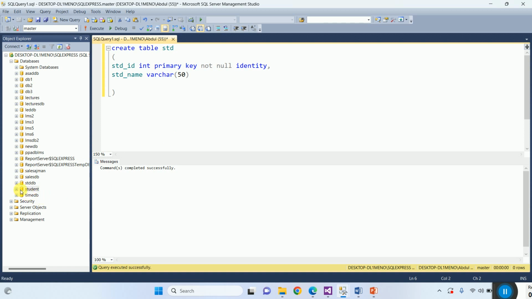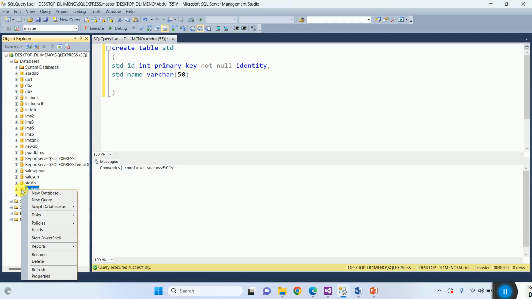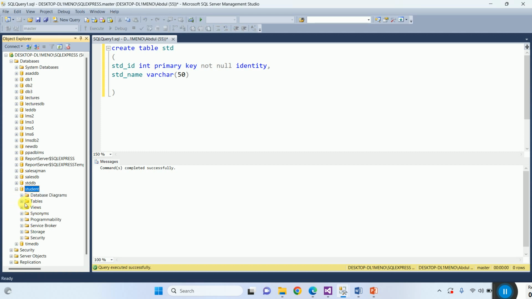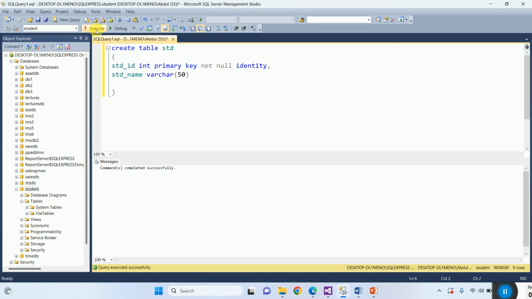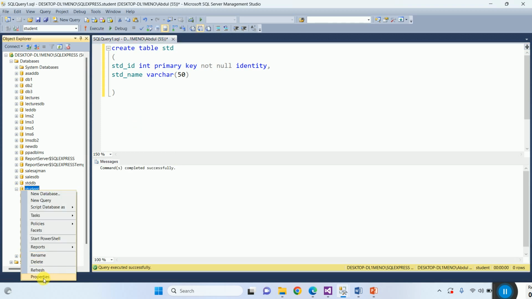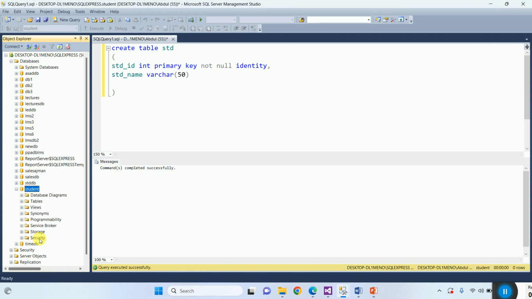So we'll see in the database. Refresh the database. Open the tables folder. Refresh it again. Let me select the database, student, and execute. Refresh the list.